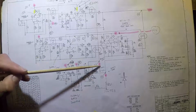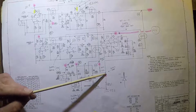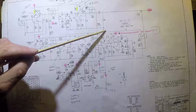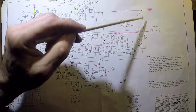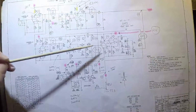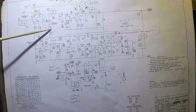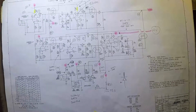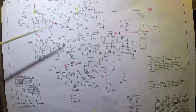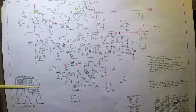Now the same is true when the clean channel is on. But when the dirty channel is on, you go over here and here's the loop. And it comes up here, goes around here, so it goes through this Opto-Coupler, which either permits or prevents the signal from coming out and going out to the rest of the amplifier. It comes down this way, goes through this Opto-Coupler, which does the same thing. And then it comes back up to this same part of the circuit and then dumps off and goes around again. So you basically just have these two loops, and these Opto-Couplers, you're turning them on or off in order to permit or prevent signal from getting through one or the other circuit.